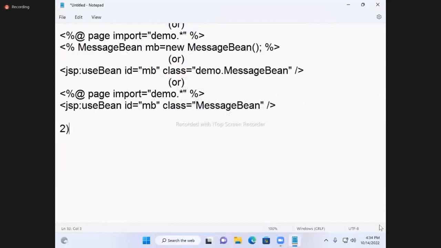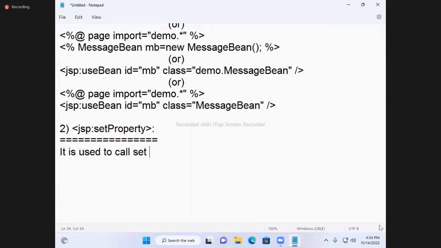Second one, jsp:setProperty. It is used to call setter methods of a Java Bean.